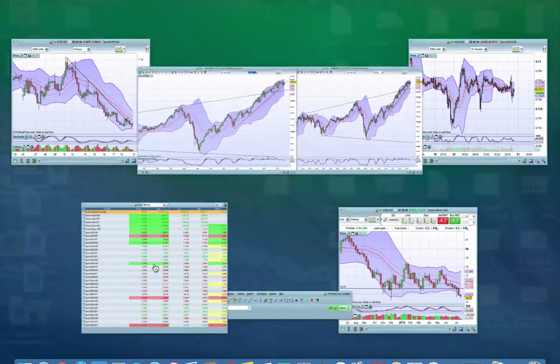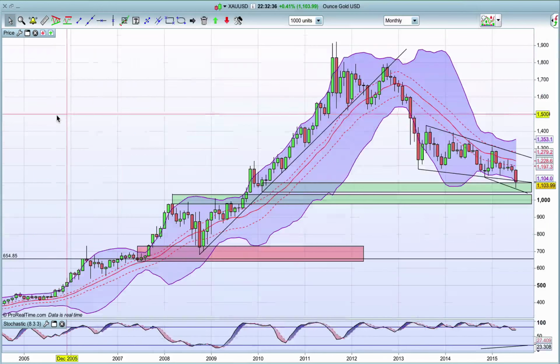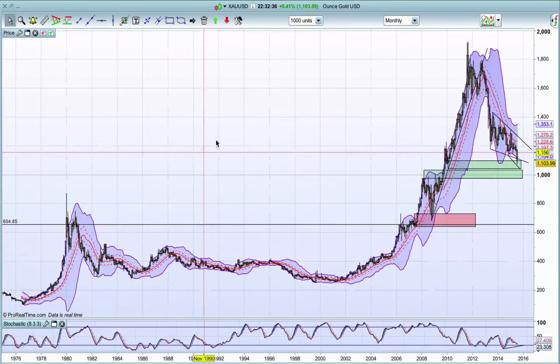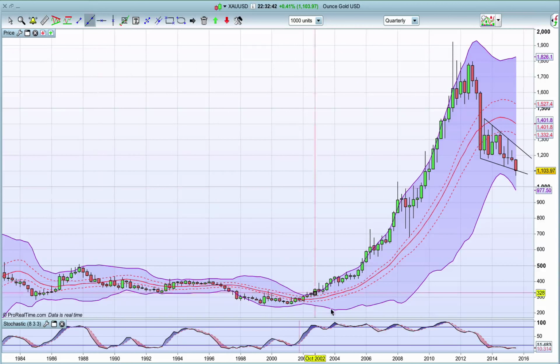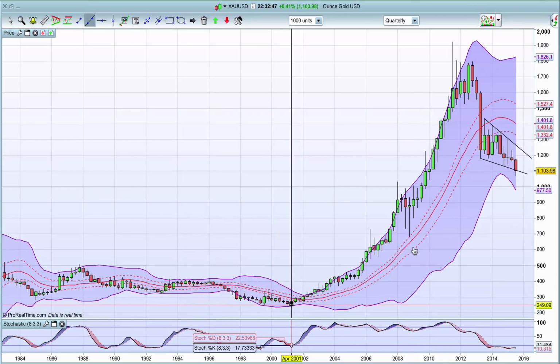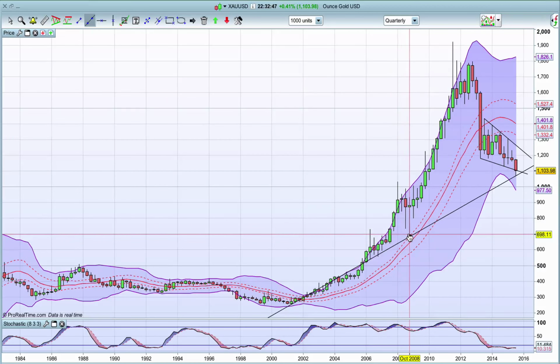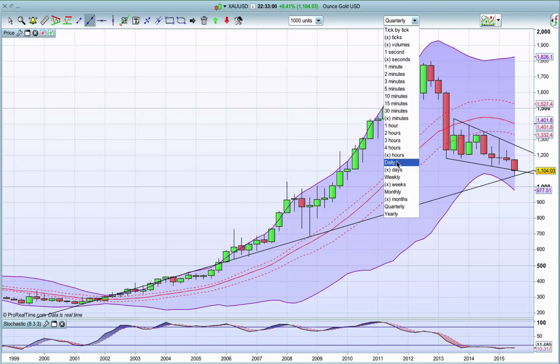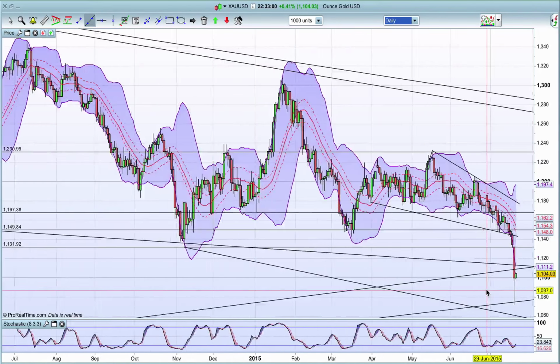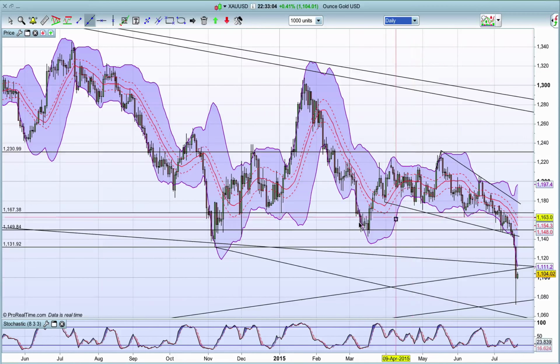So my point being that, on the gold market, I actually did some long-term analysis, and I went back on the quarterly chart here, and this was the line that I got all the way from the bottom, from the start of this rally, which was back in April of 2001. And the best match that I could find was this. Coincidentally, 2 hours later, this market falls, and look at what it does. It actually tests this line here, right? Now, you have a big move to the downside right here.